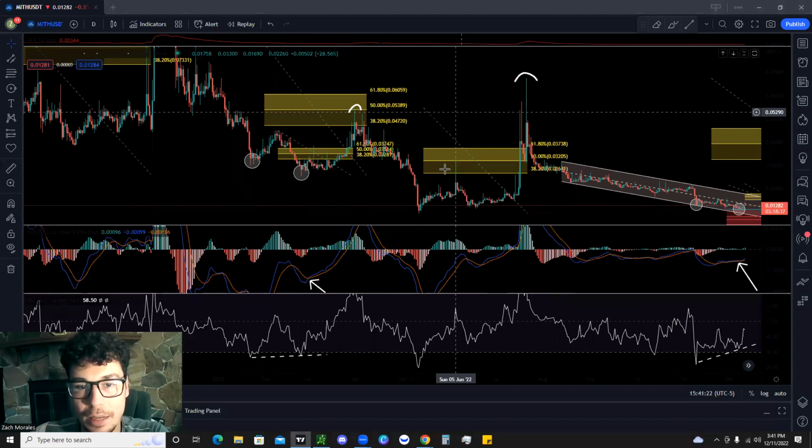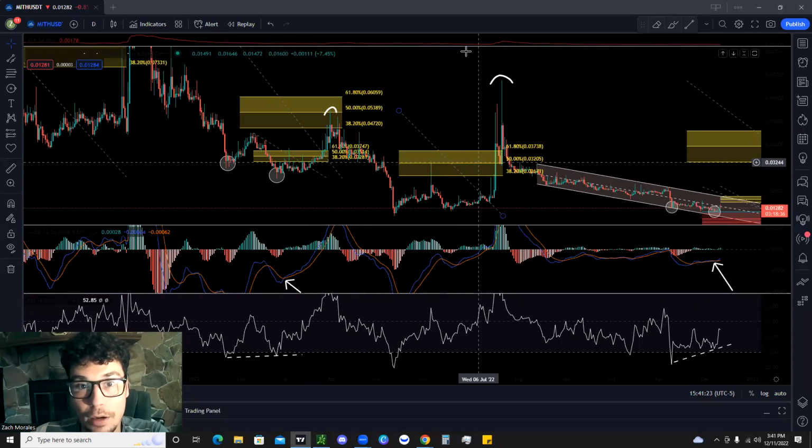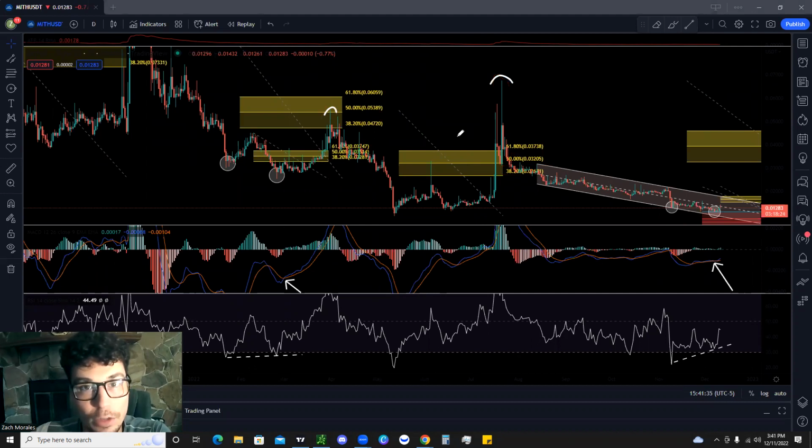We can see that we did the same thing again, and we were able to break through our major retracement levels over here and make a high and then a higher high. So that is how you can spot a reversal or spot a rejection in a continuation of a downtrend, right? And we went over the relative strength index using the divergences and then using the MACD for a buy signal.